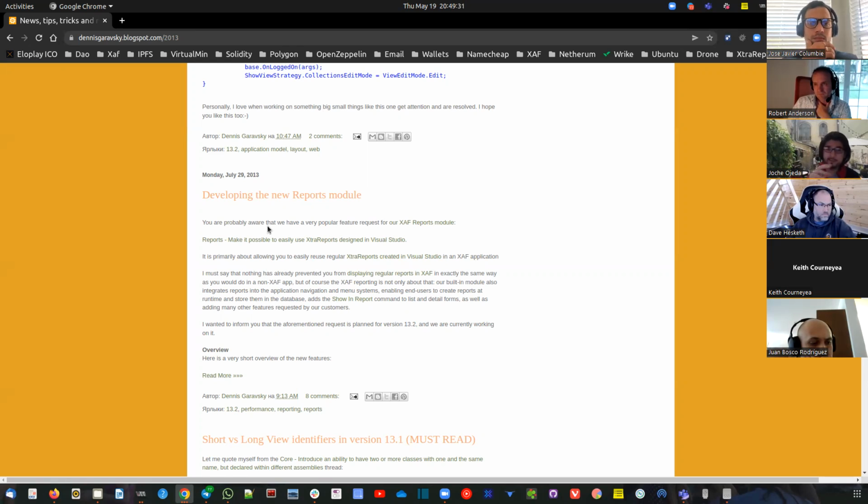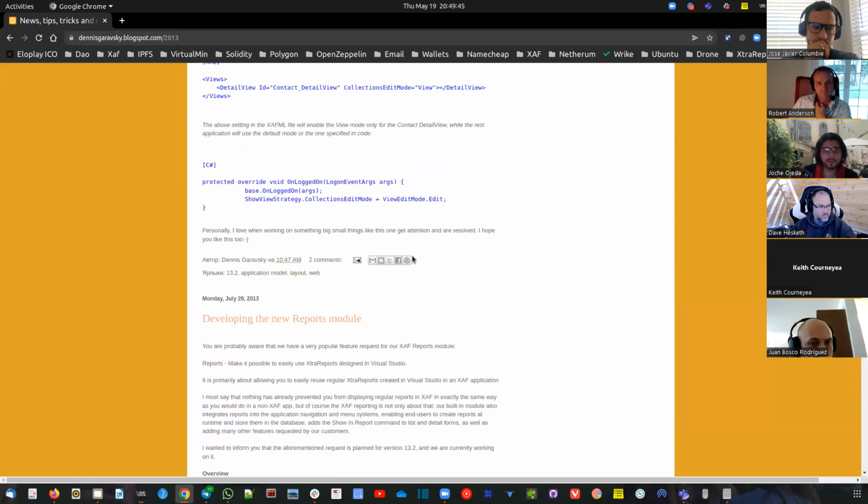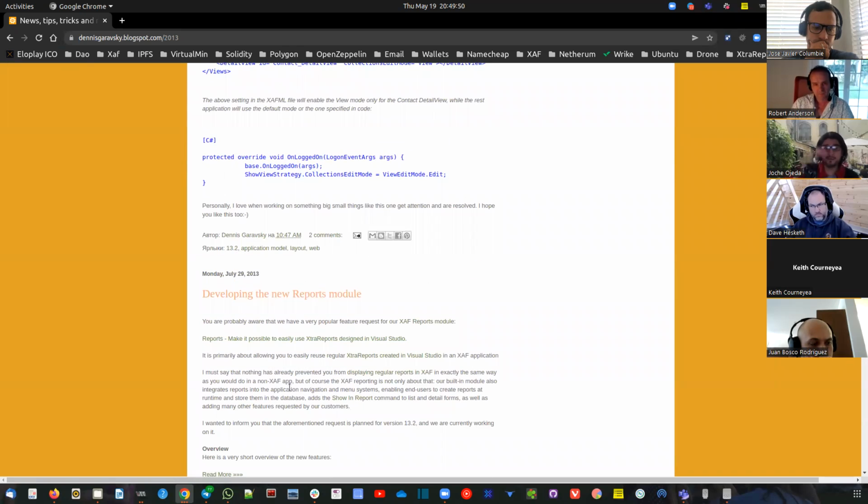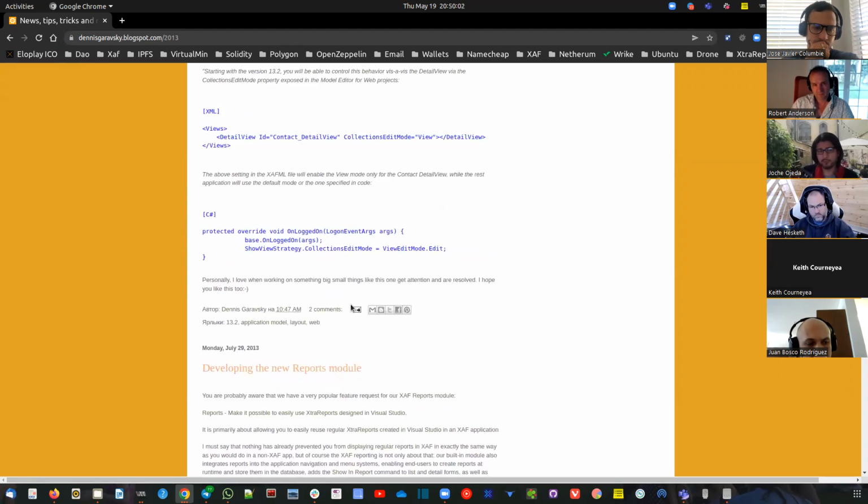But there must be some people out there who are still using the old module. We have one customer who is either still using it or just moved away from it last year or something like that. Besides the design part, I don't remember what technical blocks they had to move to a different version. But if someone wants to jump in on this case, feel free to open the mic.